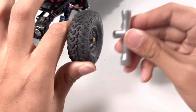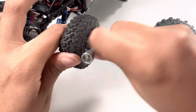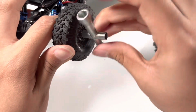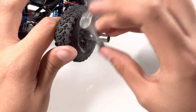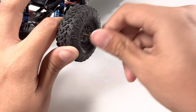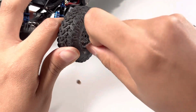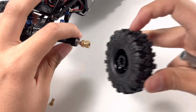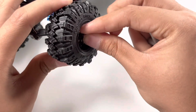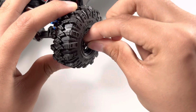I'm gonna install it on my crawler. I already installed the other tires. This was the last one.